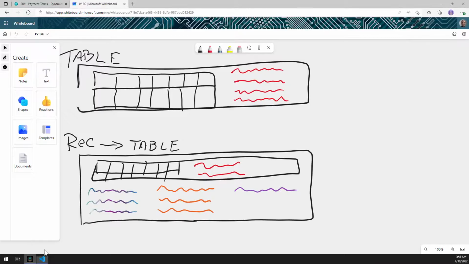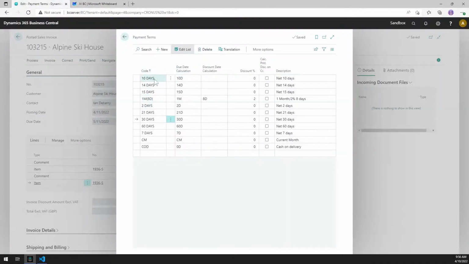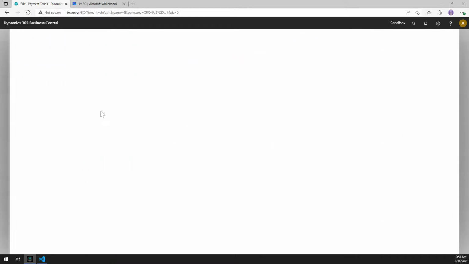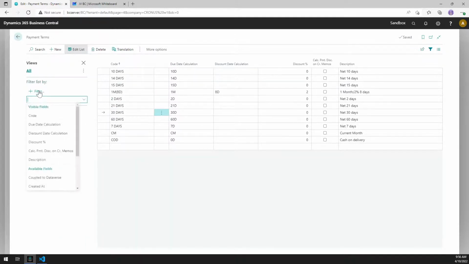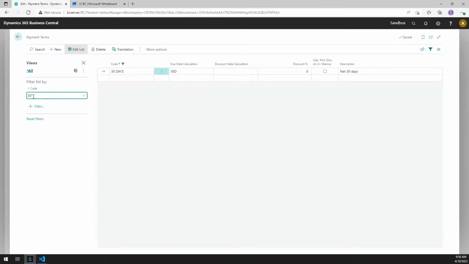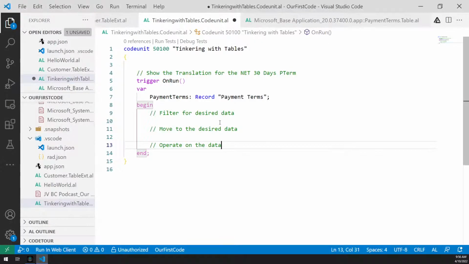So when we're looking at our payment terms table, when we first initialize the record variable, it has no information about where are we, what line are we on. Well, in my UI, I can just click on it. Okay, that makes sense. And as far as filtering goes, I could show how we might filter on this to say anything that starts with 30 star. Well, now that I've applied that filter to my code, we can see this gets me my 30 days. Okay. Obviously, the code I'm doing here is bonkers, but it gives a core concept.